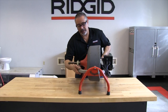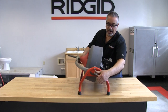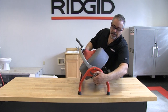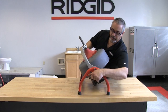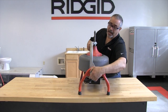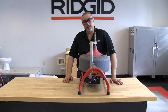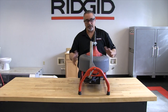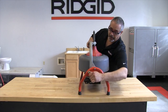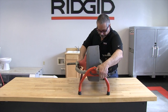On the frame itself, there's a very simple feature where you can loosen this handle and, as you can see, tilt the machine at any angle from zero all the way up to ninety degrees. That allows you to get through difficult areas or drains that are not as easy to get to — it's just something to help the operator complete the task.